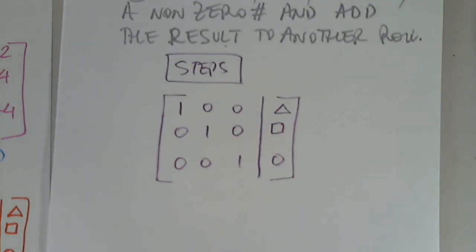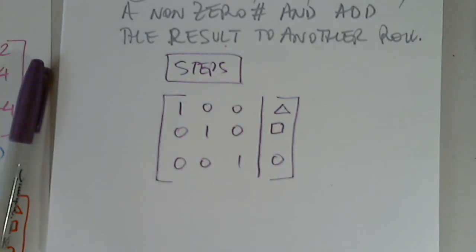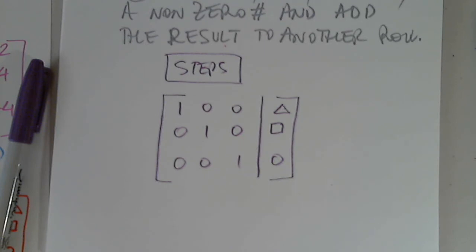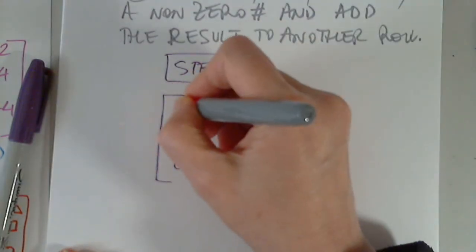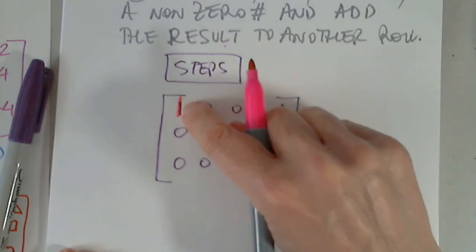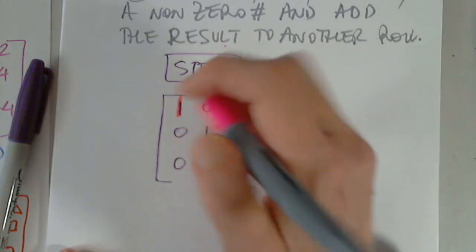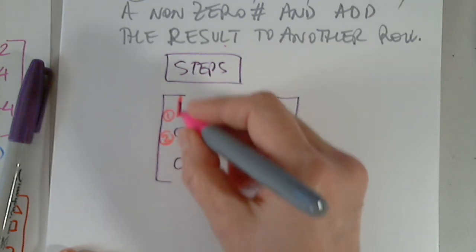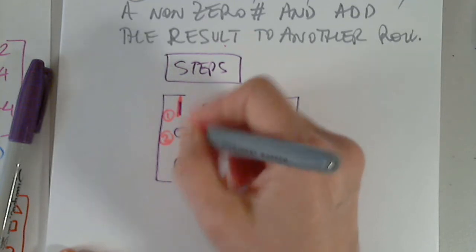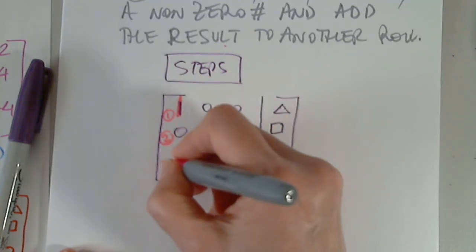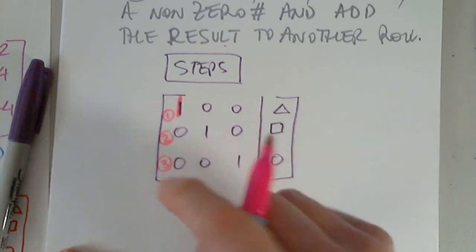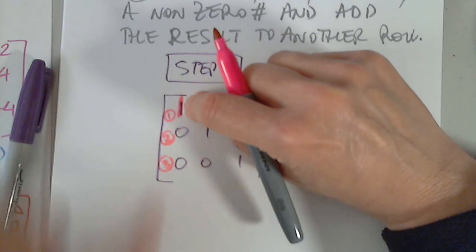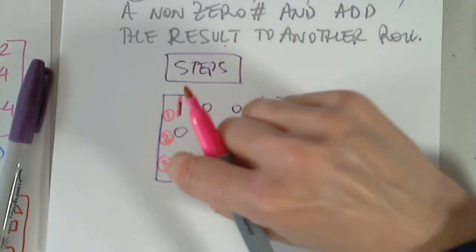So the order of the steps is absolutely mandatory. If you change the order, you're not going to get the answer. So here's the order. This is number 1. So I'm going to write a 1 next to it. Then I have to obtain the 0 corresponding to 1 to this row, I'm sorry, to this column. Then I have to get the 0 at the bottom. So this number will help me get these two zeros. Step 1, step 2, step 3.